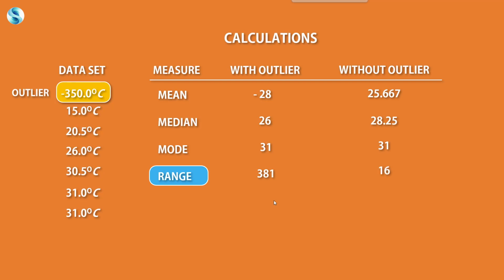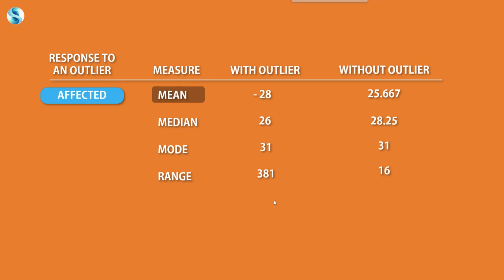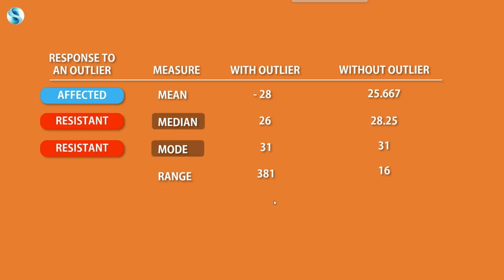Now let's go over how each of these measures of center and spread respond to outliers. We had previously discussed that the mean was affected by the presence of outliers. When we included the outlier in our calculations, we saw that it really skewed the result. In contrast, we say that the median and the mode are resistant to the presence of an outlier, because the presence of an outlier doesn't change their values as much as the mean does. The median only cares about the middle of the dataset, and the mode only cares about how frequently a data value appears.